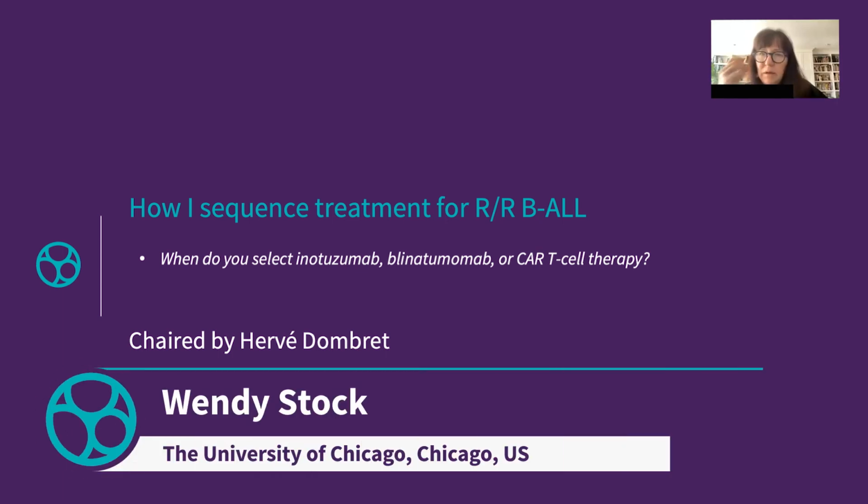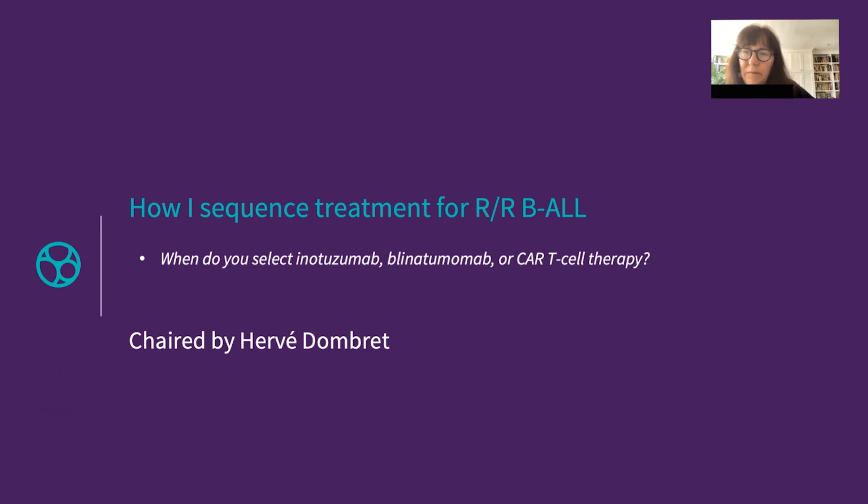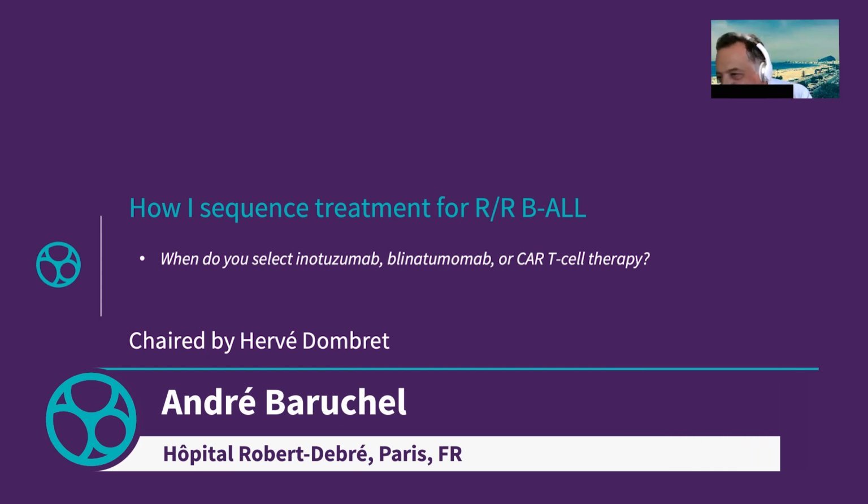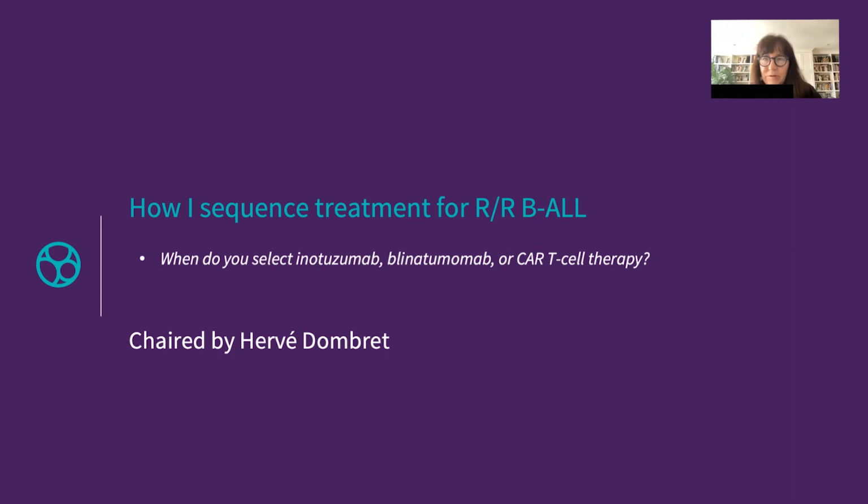Hervé, I'm trying to understand the question. Do you mean in terms of controlling the antigen expression, whether you consider the level of antigen expression as you choose the treatment? Exactly. Or what level of non-expressing cells you would recommend not to use the drug. And also perhaps the biological subset, for example, the mixed lineage leukemias, etc.